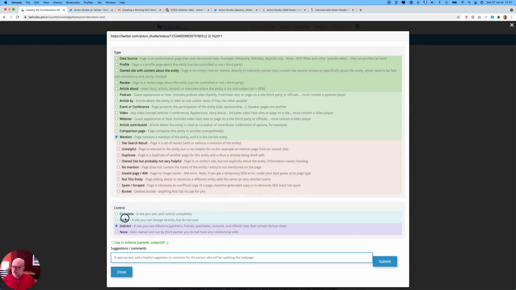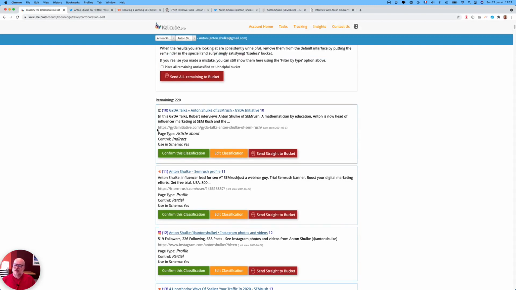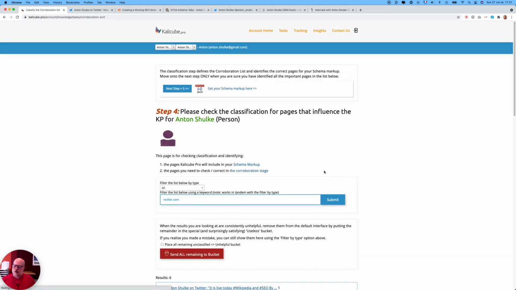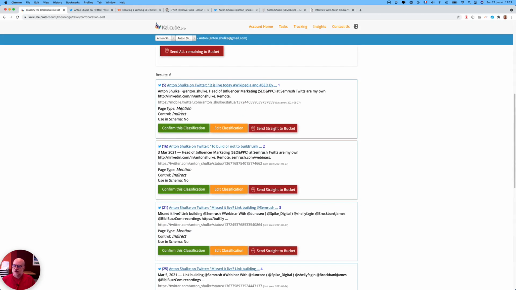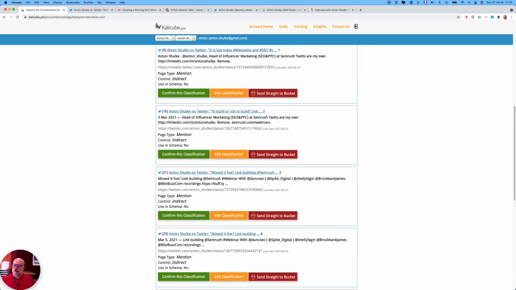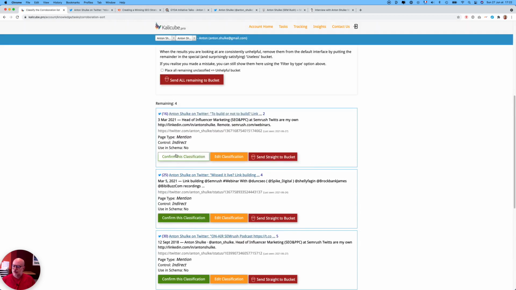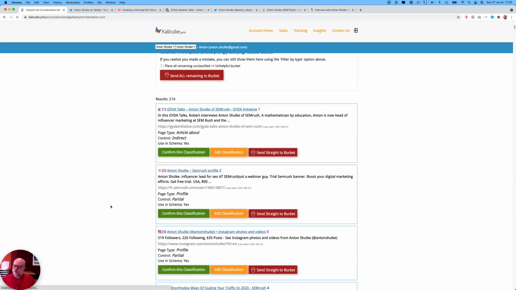Same thing. Partial. Now, obviously here, it really does depend on how much I want to get involved in this, how much I want to track mentions and how much I'm just looking for the knowledge panel. And if you look here, if I find a pattern, for example, a site with a lot of stuff that I want to sort through, I can just filter them through like that. And here you can see I've got mention indirect. They're all statuses. Well, they're not terribly useful. And I can just go through them, and it saves me a little bit of time by going confirm, and there you go, it worked. Okay, and then I get rid of the filter, and we're back to where we were.